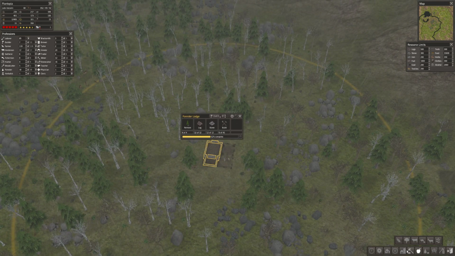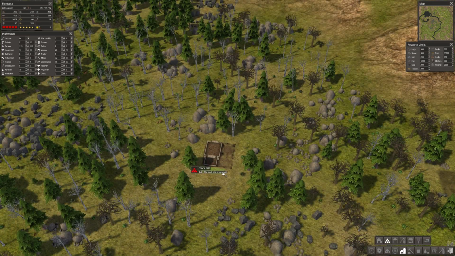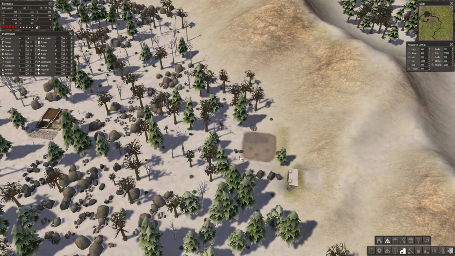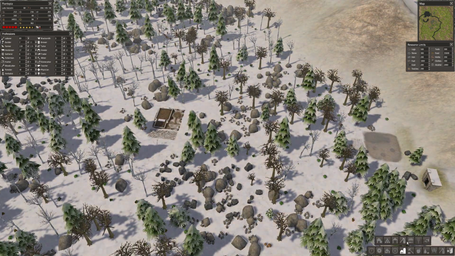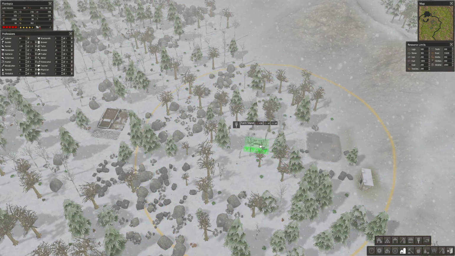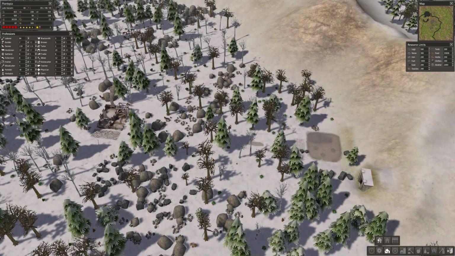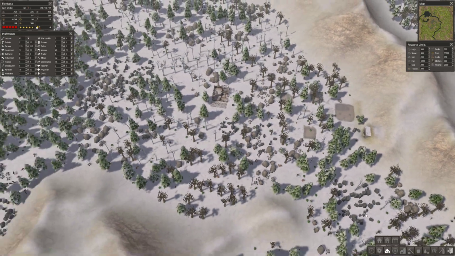It's now nice and clear that we can see it, so we will do a stockpile. There we go, and we'll do a small stockpile next to the woodcutter. We will do a farmer's stand somewhere over here, and then put not a lot of housing but some housing around this farmer's stand. Something like this should be good enough.